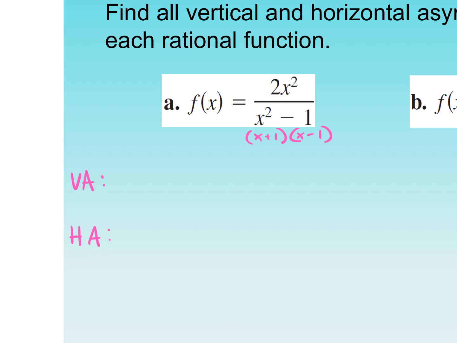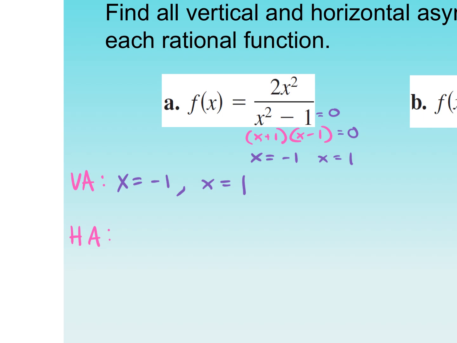What do we do to find our vertical asymptote? Set the denominator equal to 0. So when you set the denominator equal to 0, if it's something that can be factored, you'd factor it to solve. So we already did the first step. So factoring to find your common factors is helpful to find your holes in the beginning. You definitely want to do that, but it's not a waste of time even if you have no holes, because you're going to use the factored form anyways to find when it equals 0. So set them equal to 0. We get x equals -1 and x equals +1. So we have a vertical asymptote at x equals -1 and x equals +1.